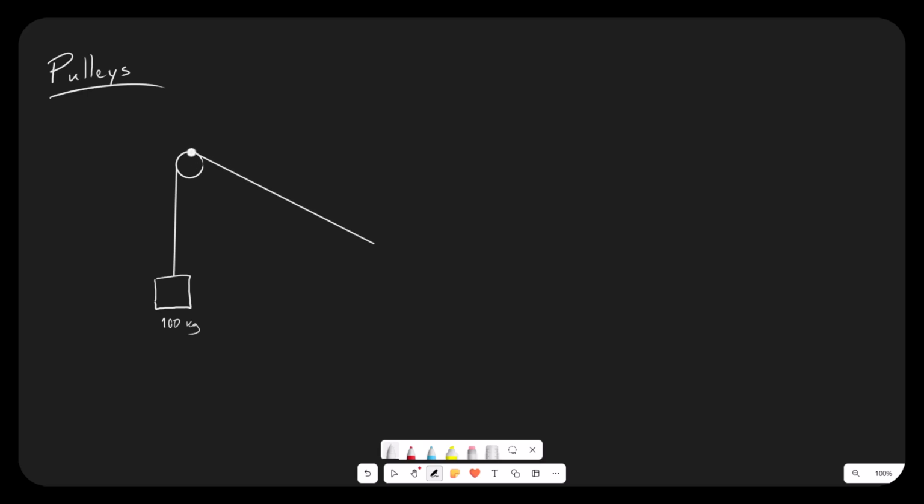But if I can swing a rope over a pulley, then maybe I can pull over here in this direction. Now, when I apply a force this way, downward, which is physically an easier thing for me to do, that force will pull upward over here on the pulley. That's all a pulley is really doing. It's taking a force and redirecting it in some new direction.